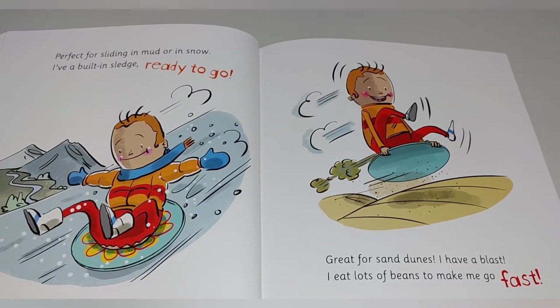sliding in mud or in snow. I've a built-in sledge ready to go. Great for sand dunes. I have a blast. I eat lots of beans to make me go fast.